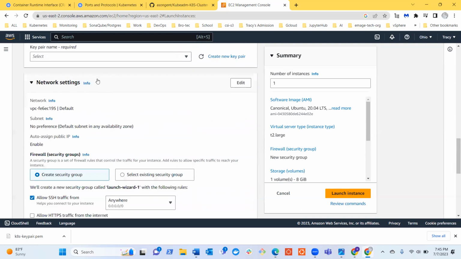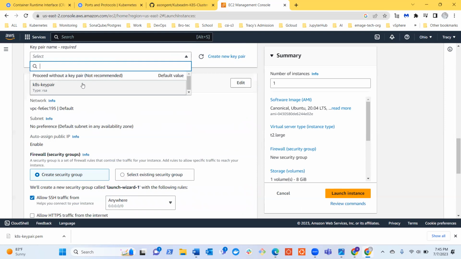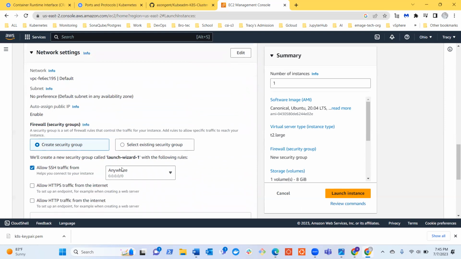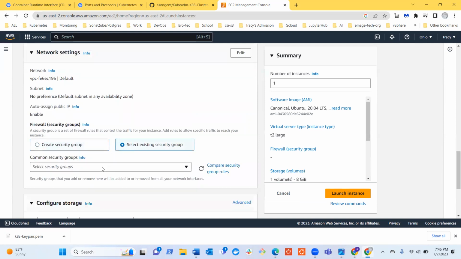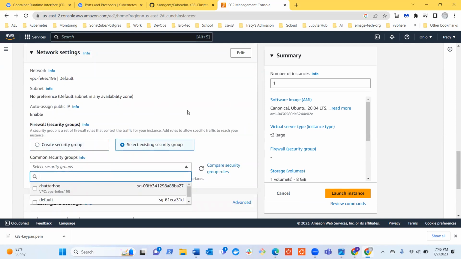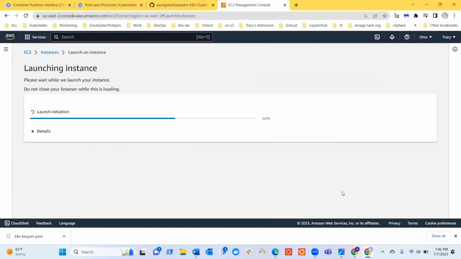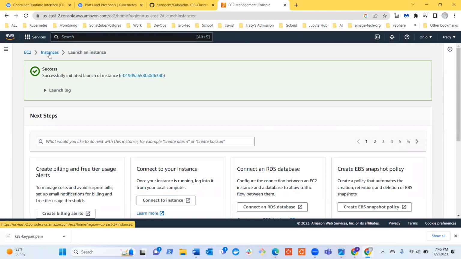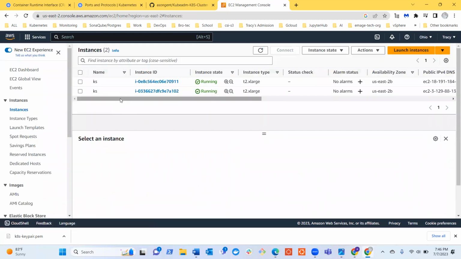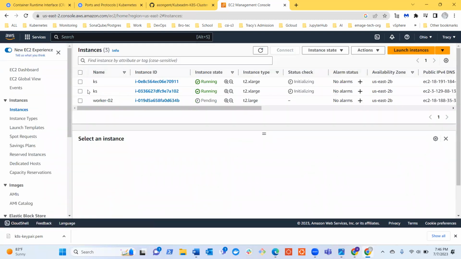Go with this one. Select. And where is this one again? Security groups, Chatterbox. And I'll boost this guy to 50. I will do launch. I'm not sure what network is in, but that's fine. I guess it should have public IP.